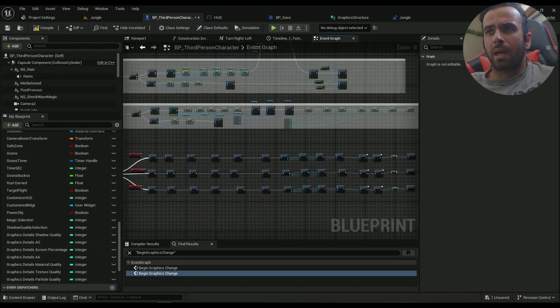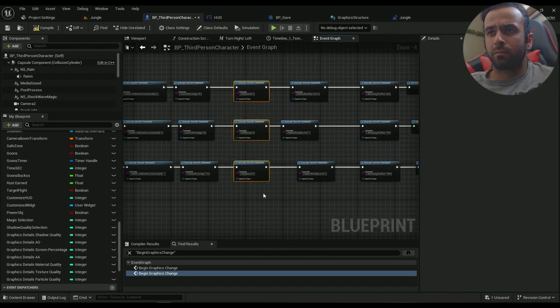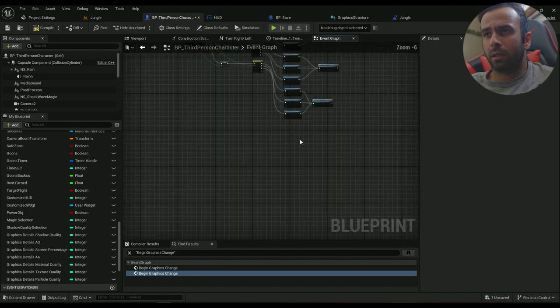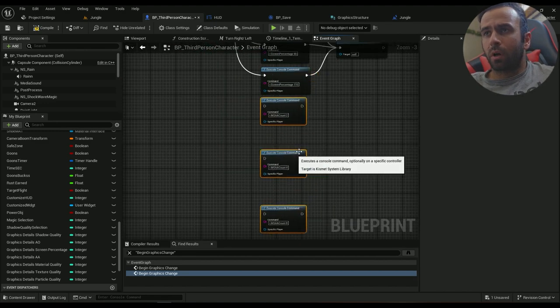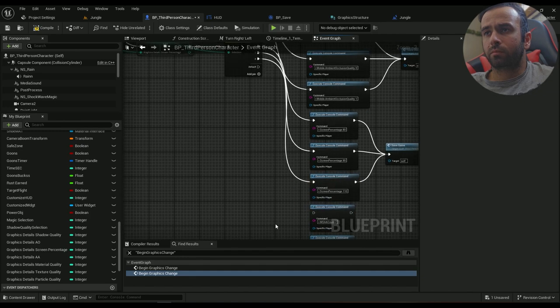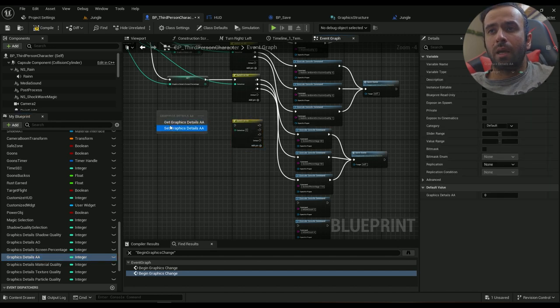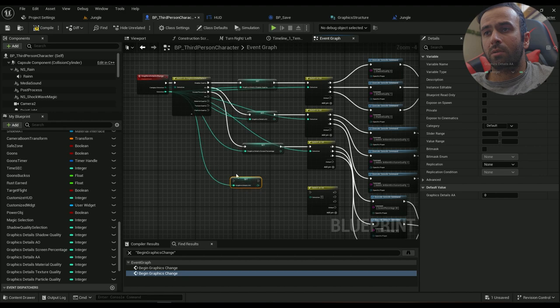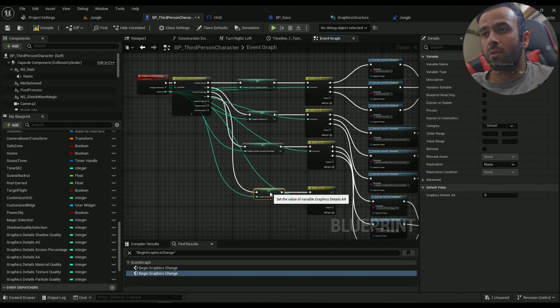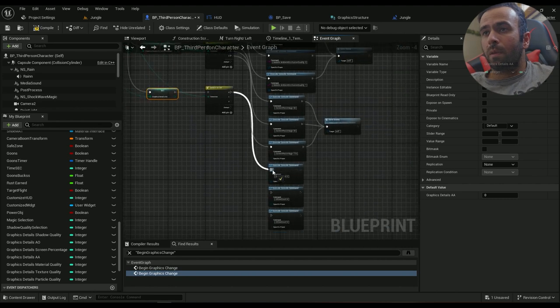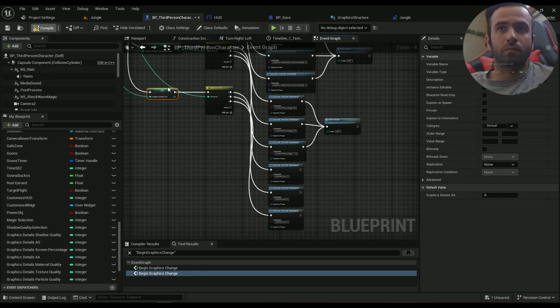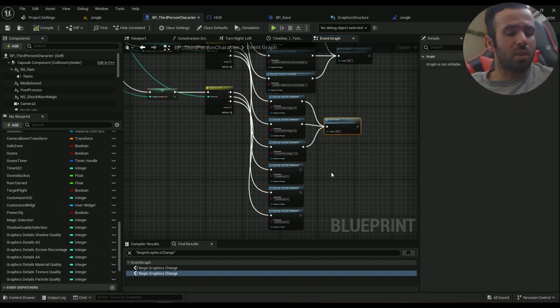Okay, next up is AA, MSAA. We need that. We'll copy and paste everything here. We need a switch on int. We need the AA variable. Selection comes here, and AA comes here, selection comes here, AA goes into this place, like this, like that, and like so. Next one is, we did the AA, material quality. Oh, save game, I forgot that.